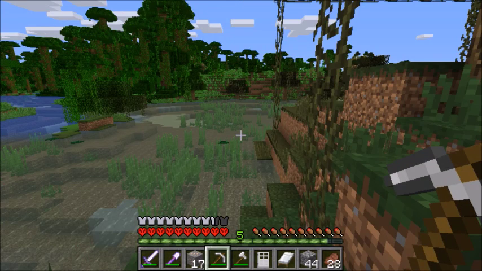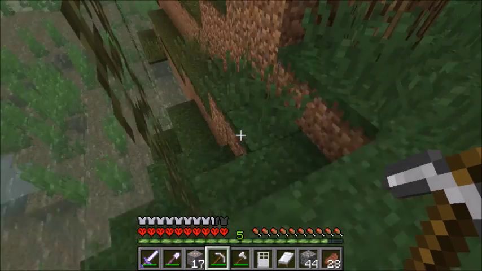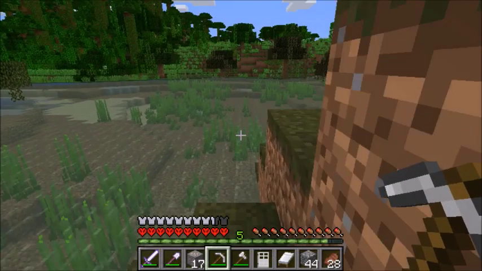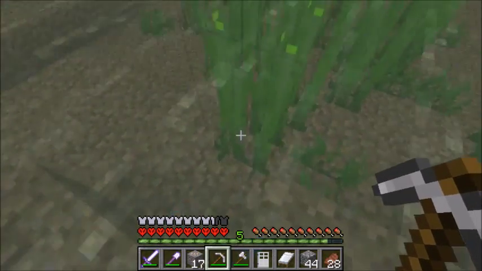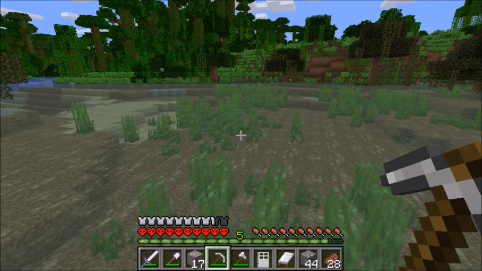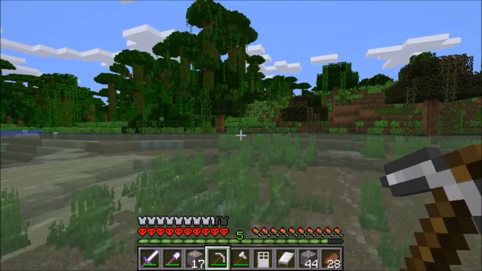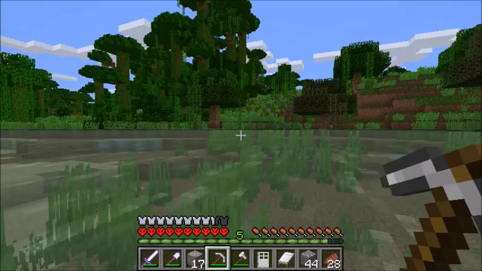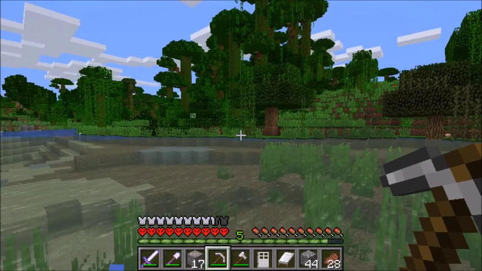This thing is really glitching out right now. I think it's because I'm too close to this jungle. But we're going in. Okay. Let's hope it doesn't glitch out. Just calm down, Minecraft, calm down. In any other world, I could literally handle being near a jungle. And there's just a creeper sitting right there.